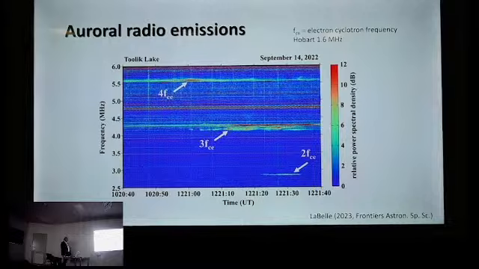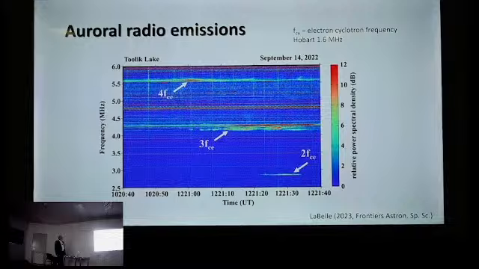And then finally, going on a little bit longer than I expected, the Earth is a source of radio emissions as well, or the aurora is. Very hard to see. The Earth's aurora is incredibly powerful, many megawatts of power, but it's shielded by the ionosphere. But if you're in Hobart, you have a chance of seeing it. The aurora emits at multiples of the local electron cyclotron frequency in the ionosphere, and for Hobart, that's 1.6 megahertz.